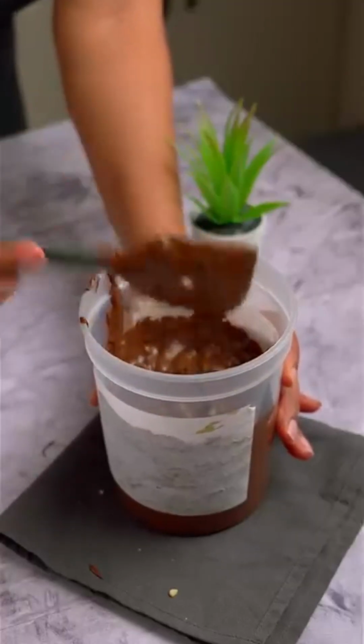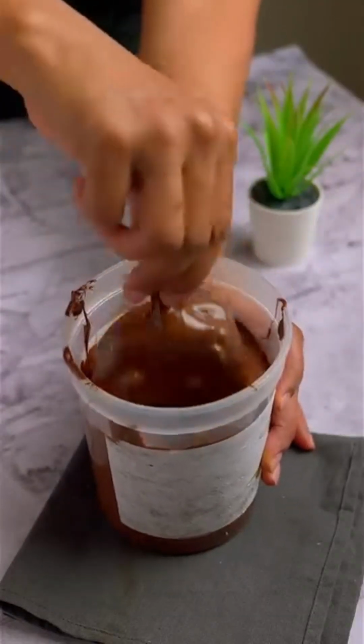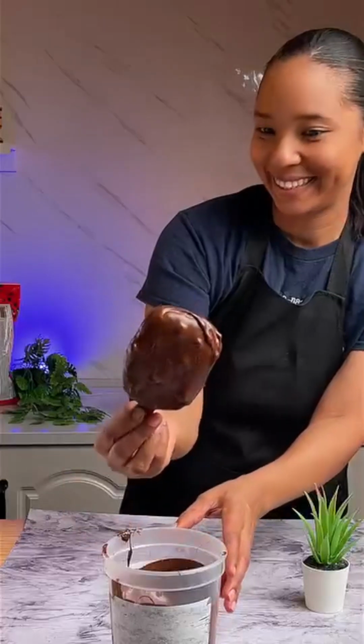Dip the pops in chocolate and we're done. Wow, they look like gourmet desserts. Our pops are ready and taste amazing.